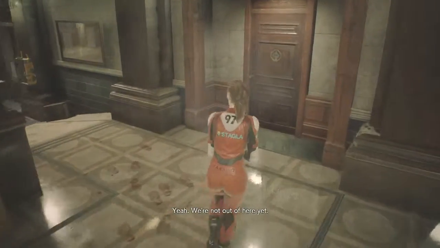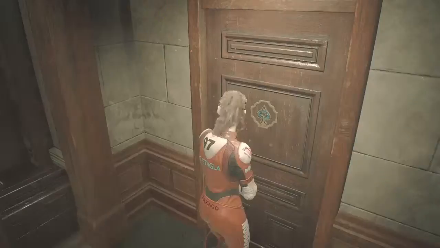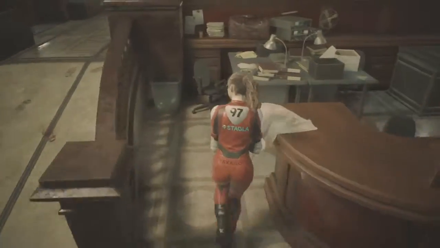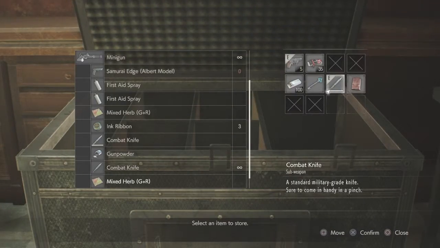Yeah, but we're not out of here yet. Don't forget to use the spade key on that door, that way we can discard it when we unlock the second floor on the east side.